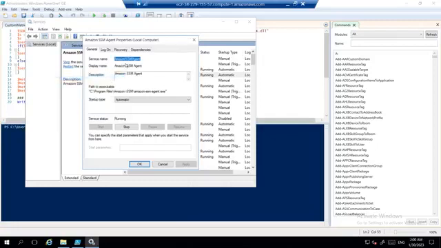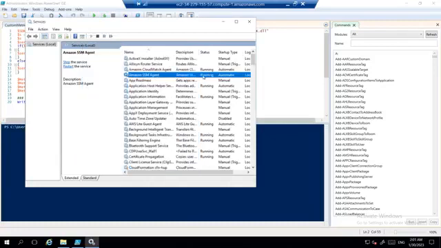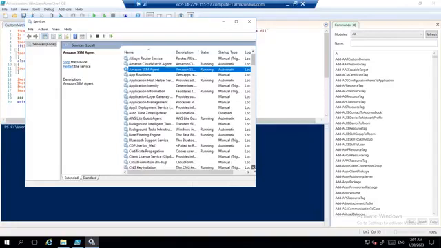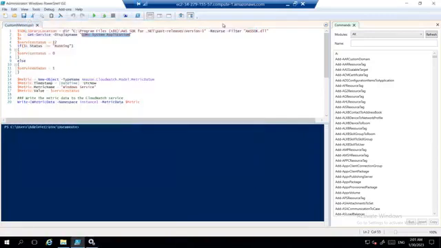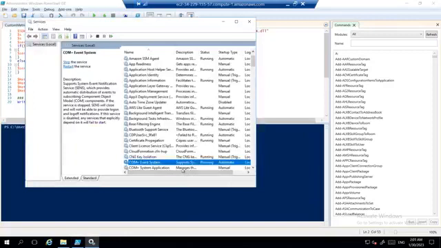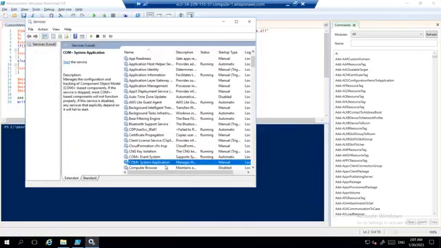If you see the service name or display name, this is the status right now, whether it is running or not running. I was looking at COM. Is the COM event service running? Yes or no? COM System Application, is it running or not? Not running.